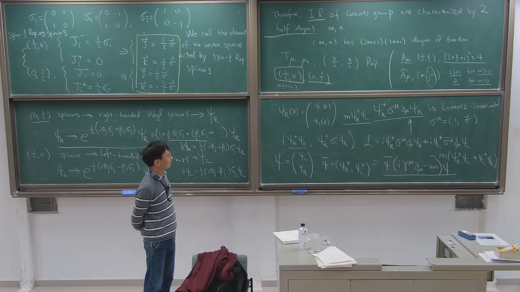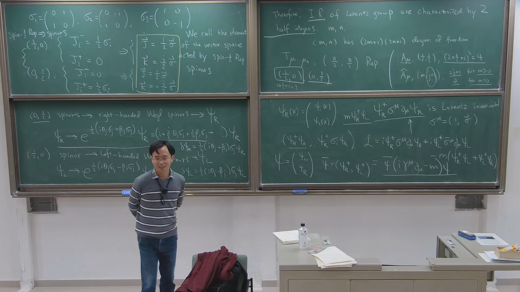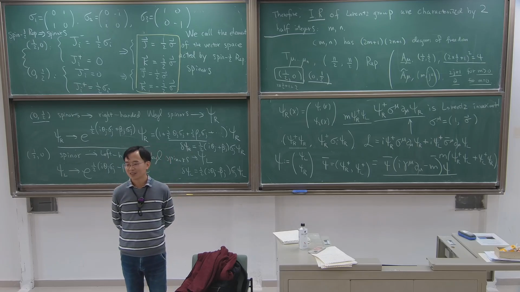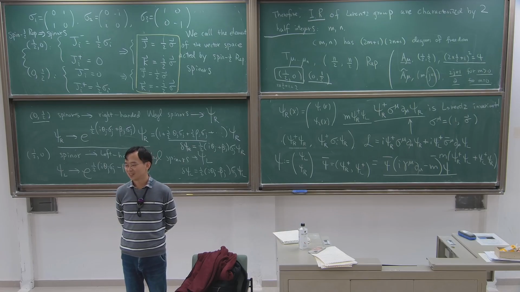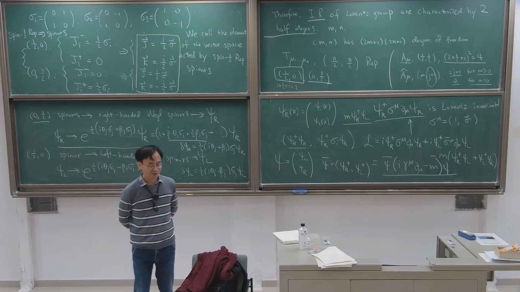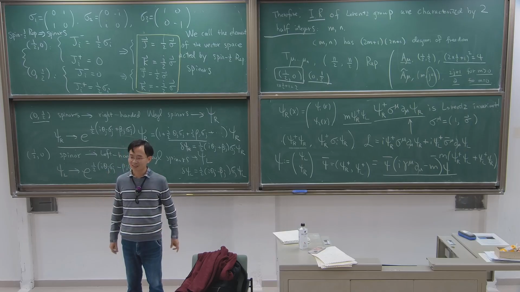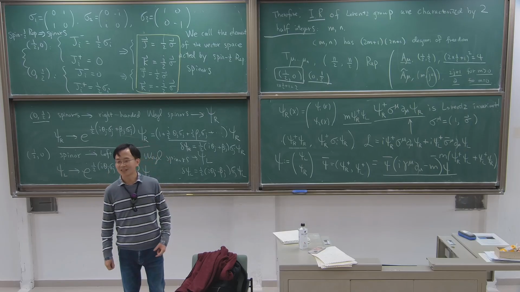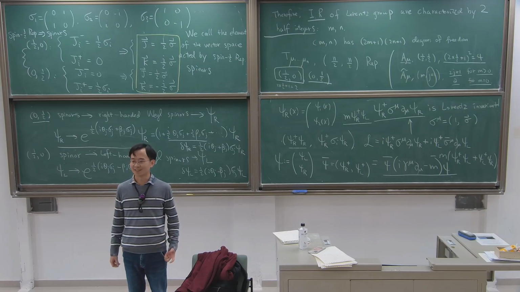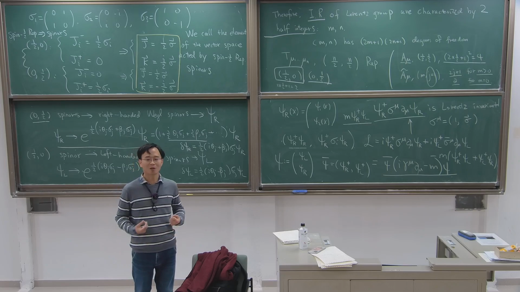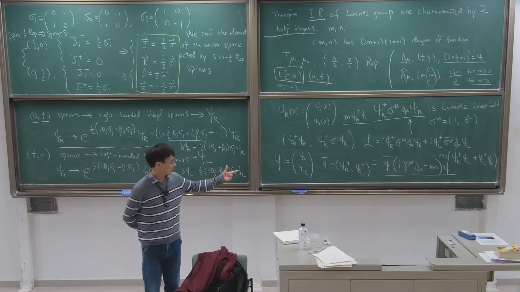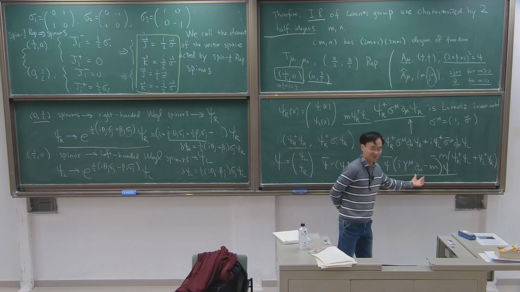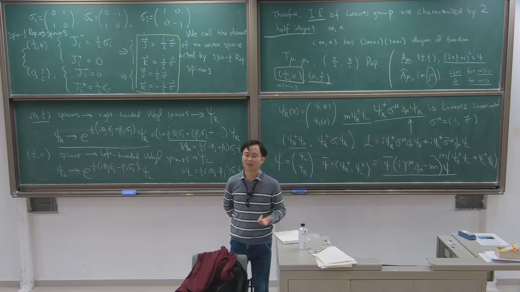So we should end today's course. The last few words: in history, the Dirac theory, the Dirac Lagrangian, was not discovered in this way, for sure. It was discovered in a completely different way, actually for the wrong motivation. Dirac theory was initially discovered to solve relativistic quantum mechanics, but we already argued in the first lecture that relativistic quantum mechanics doesn't make sense. We have a lot of issues. But the precise mathematical form of the Dirac Lagrangian was invented at that time for that purpose. But that purpose was wrong.